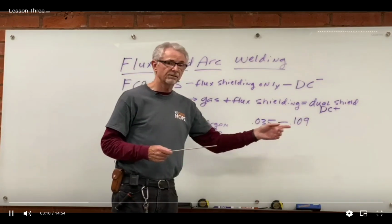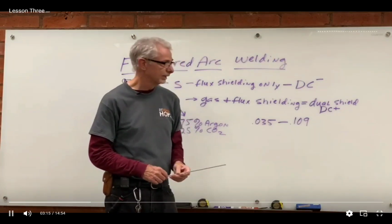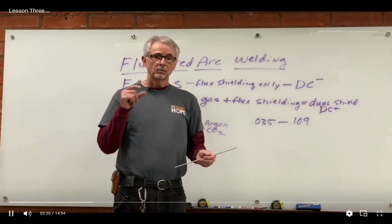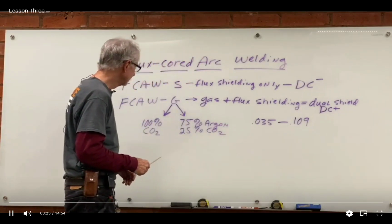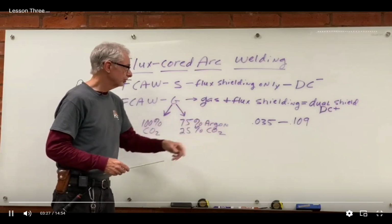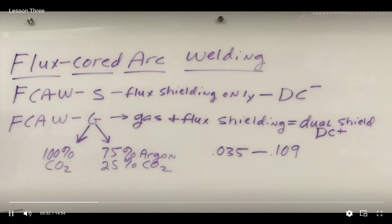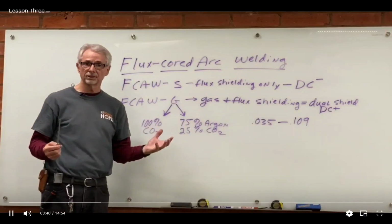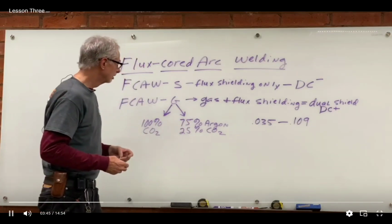The wire diameter can vary, just like with MIG welding. It might be as small as, say, 35 thousandths, might be up even over 100 thousandths. The thicker the wire would mean you're welding thicker metal and turning the machine up hotter. Now, with our gas, going back to the dual shield process here, just like with MIG, we could use 75% argon and 25% CO2, and that's what we use back here in the shop most of the time. You also could use 100% CO2 if you would like as well. Either one of those mixtures would work for flux core.